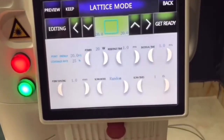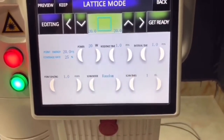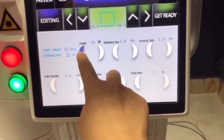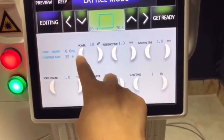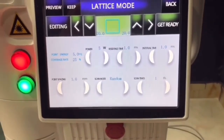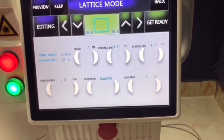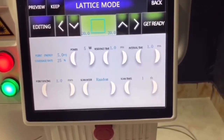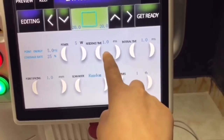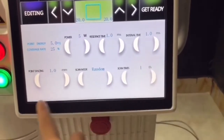Fractional mode. Here is power from 1 to 60, adjustable. For skin rejuvenation, we usually set from 5 to 10. For acne or stretch mark removal, set the power from 8 to 20. Residence time 1. Interval time 1.